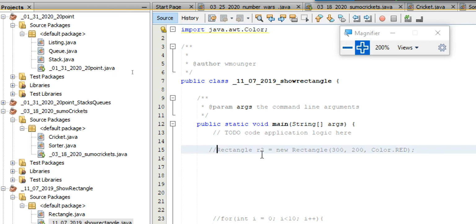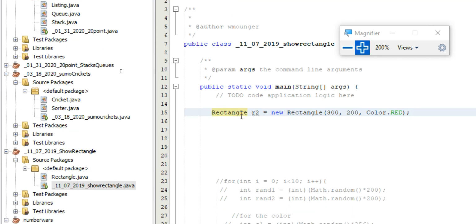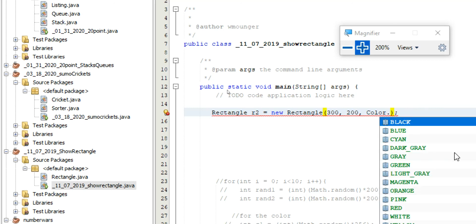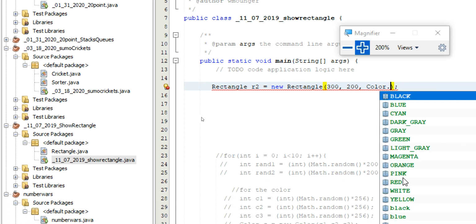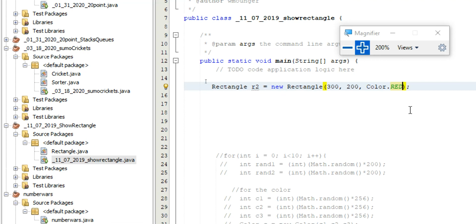And let's just create one rectangle. I'm going to call it r2, Rectangle with a capital R, equals new Rectangle 300 by 200. And notice I say Color.red. If I say Color dot, you'll see a whole list of different colors that are built in. And I just say Color.red.